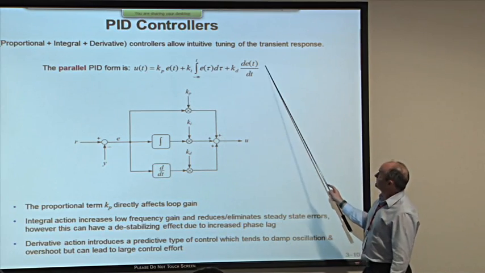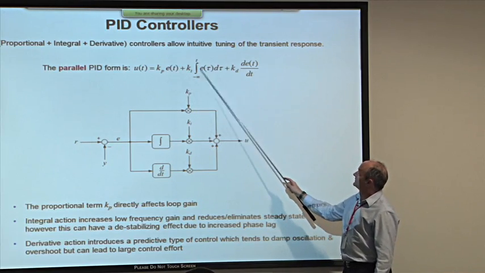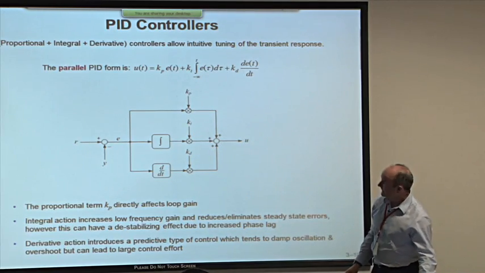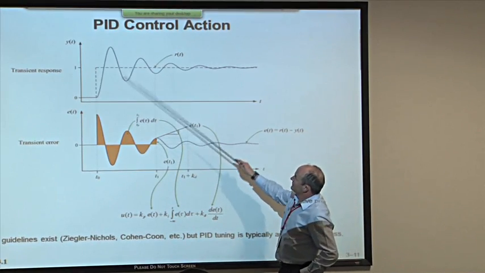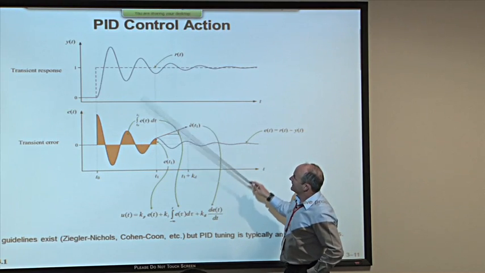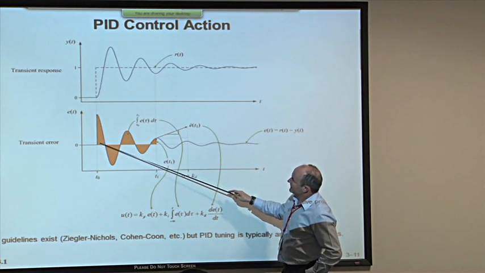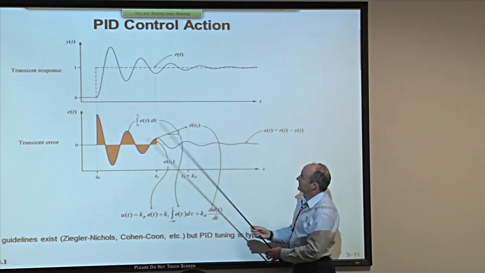Here is the time response of the controller. So it's three parallel paths, proportional, integral, and derivative. Each path has its own gain. And this is what it looks like graphically. So I've deliberately chosen a response which is very oscillatory just to accentuate the properties. And down below, I've got the transient error. That's the difference between the unit step and the blue line in the curve above.